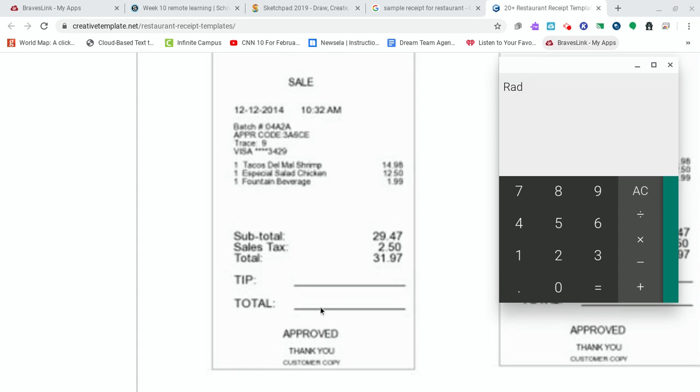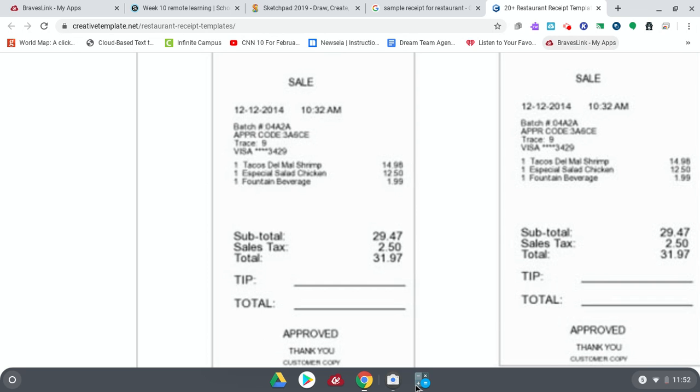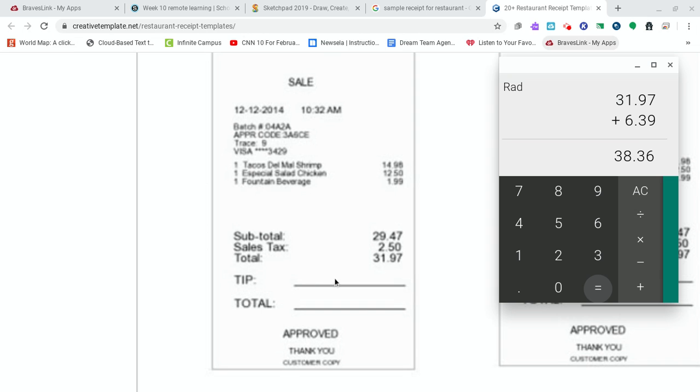And then in order to get your total, so this is what you need to remember. So what we're adding today is we're taking the subtotal of $31.97 and we're adding that $6.39, which was the tip that we calculated. So you take the subtotal and you add the tip. So our actual total, the amount of money that's going to cost is $38.36. So I'd put that in the total line. So we're figuring out that final step of adding everything up.